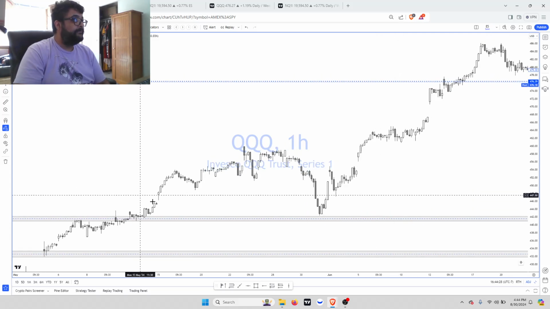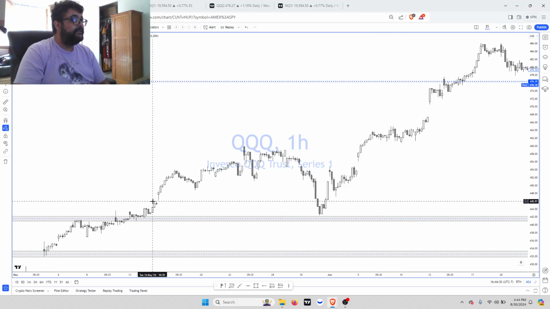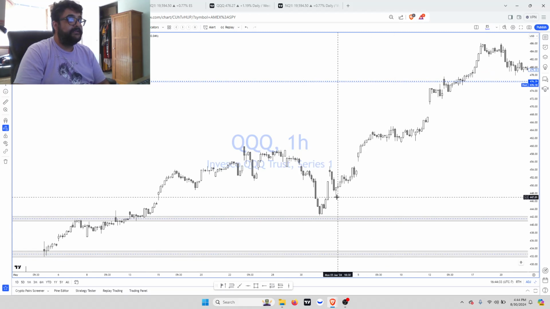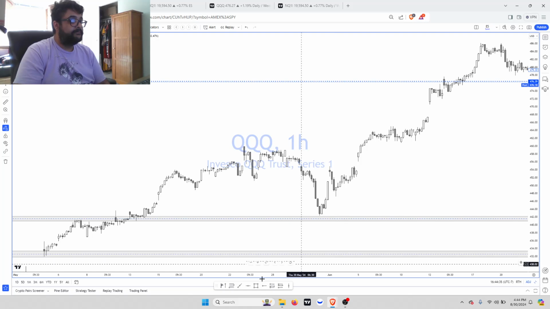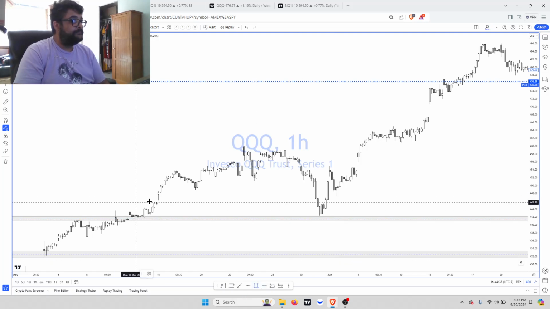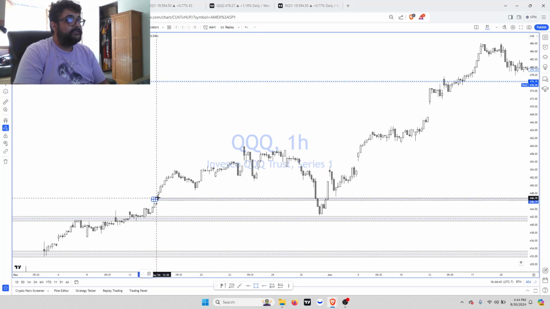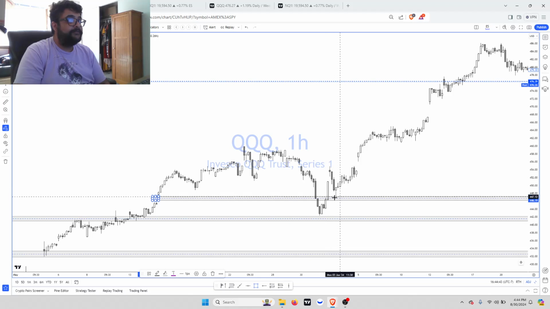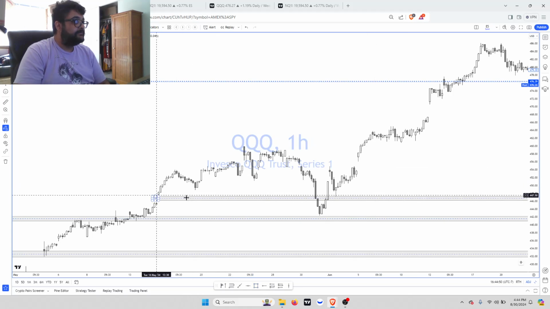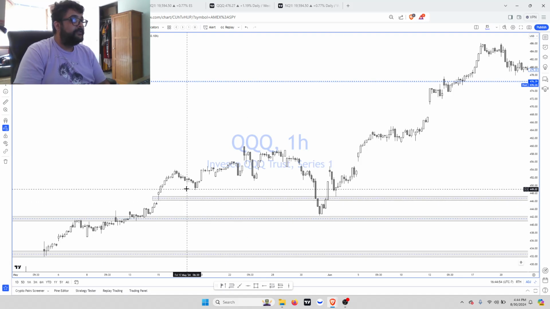Alright, so now we see this wick right here and this wick right here. This wick started this huge move up, and so did that wick right there. We came down, retested it, exploded. Alright, pretty good so far.